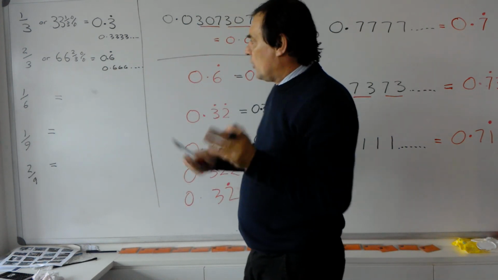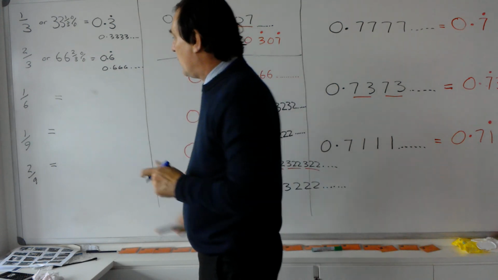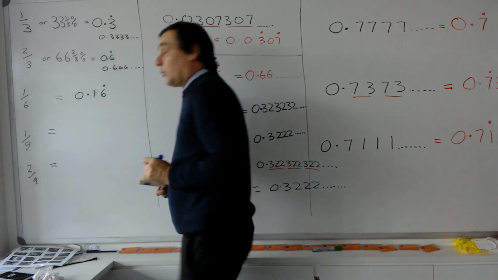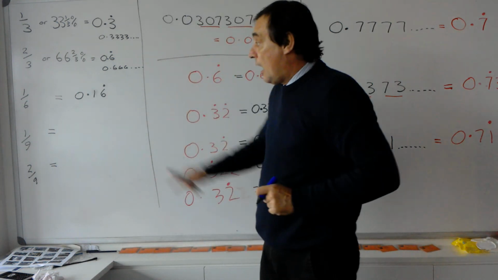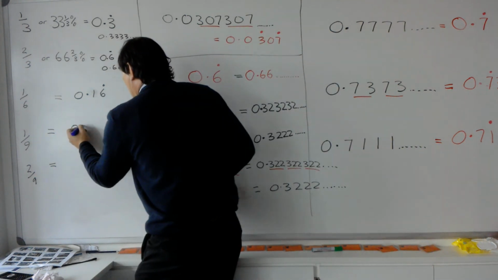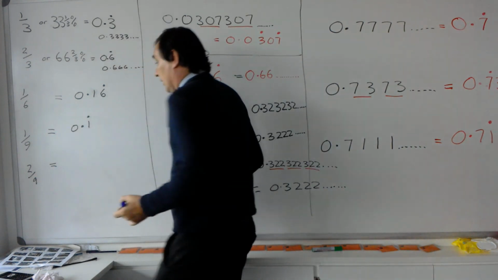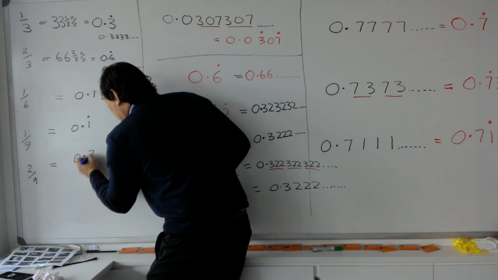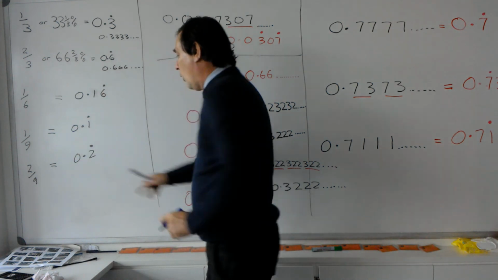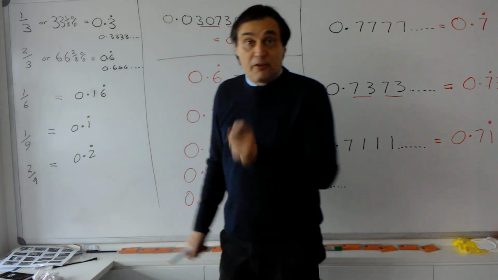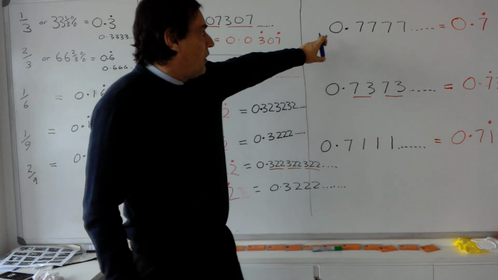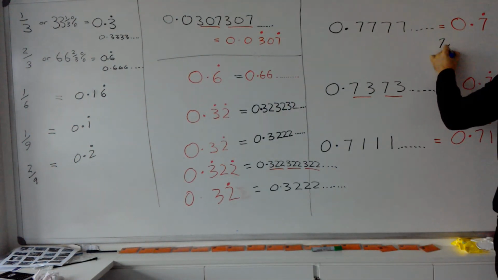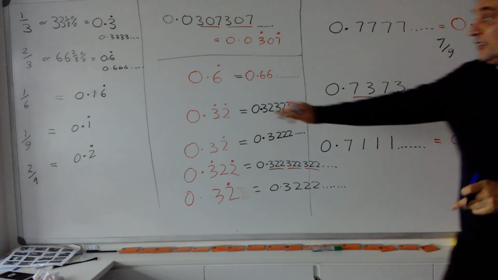A sixth, we won't go into percentage on that because we rarely use a percentage, but the recurring decimal that you might see is 0.16 with a single dot, which means the 6 will just carry on. Ninths are quite interesting. That's just 0.1 with a single dot on it, 0.1111111, okay? And then 2 ninths is 0.2 with a single dot on it. So in the same way, all the ninths are actually the same number as the top of the fraction. And the only other thing on that is if you have a look at this one here, 0.777, that will be the same as 7 ninths using that logic.